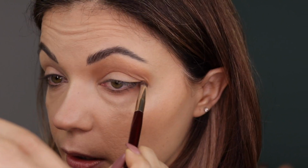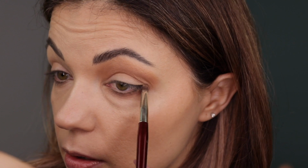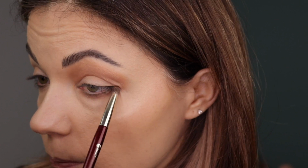So I really like to have a nice blurred out under eye, something that has a little depth to it and comes down a little ways, honestly, just because it helps mask fine lines. And I can use all the help I can get, especially as we're going into fall and winter. I've noticed I already need to be upping my skincare game, because I have been trying to keep my skin as clear as possible from all the maskne from being at the salon all day. But that also tends to be a little more drying on my skin. So it's this crazy shift of, okay, treat your skin, but also super hydrate it. So I'm doing a battle right now, but I'm definitely noticing that my skin is already getting drier for the season.